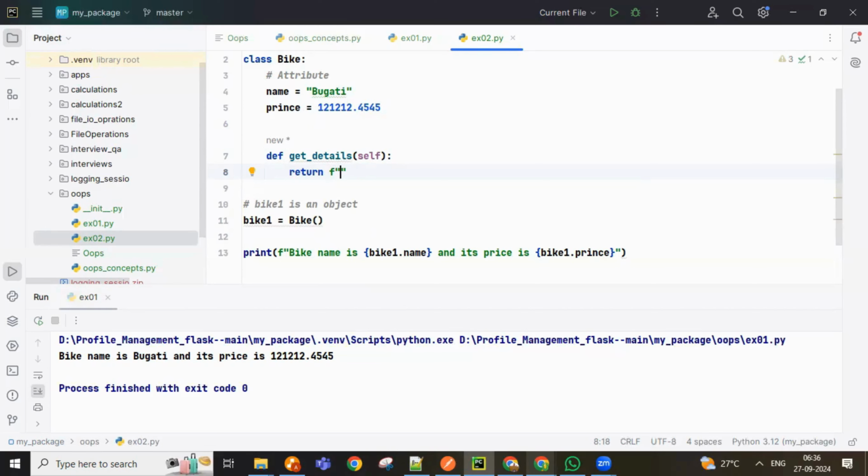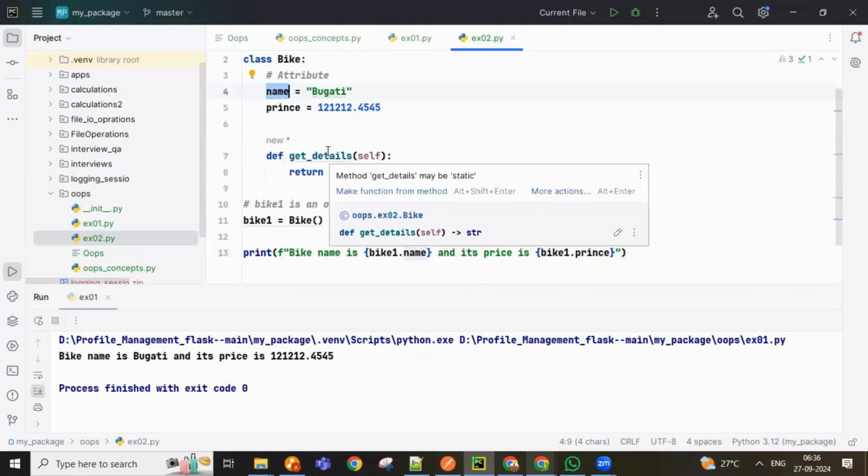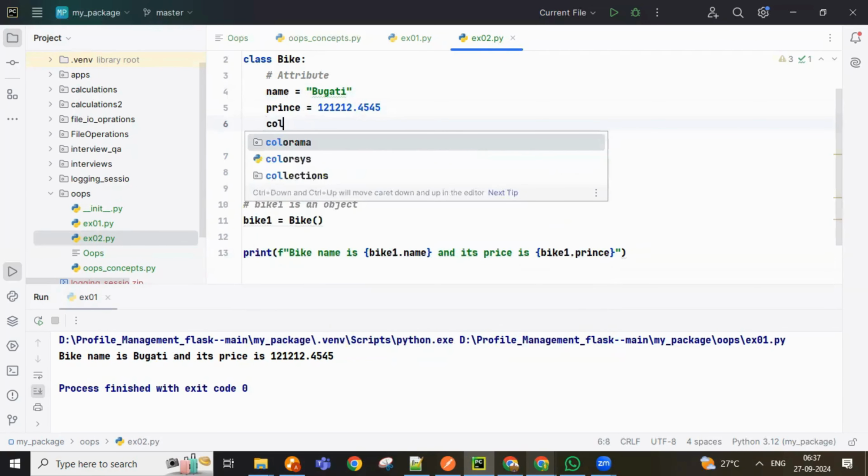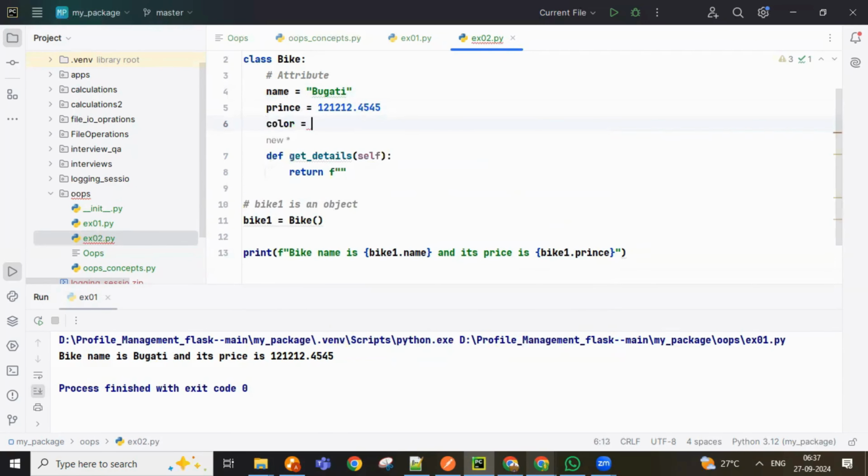One more important thing: when there is an attribute and you want to access it inside of a method, you cannot directly access it. So let me add color equal to, let's say, gold, for example.